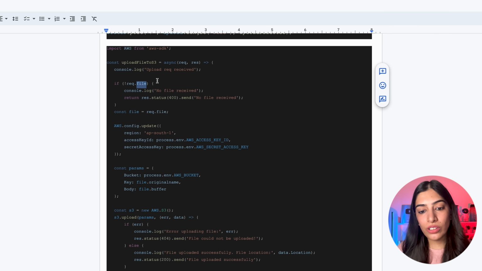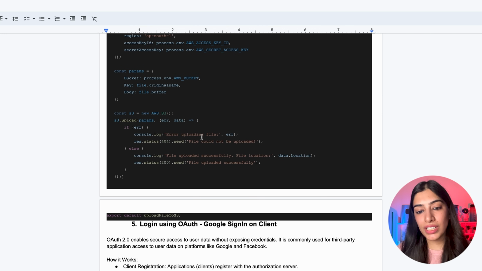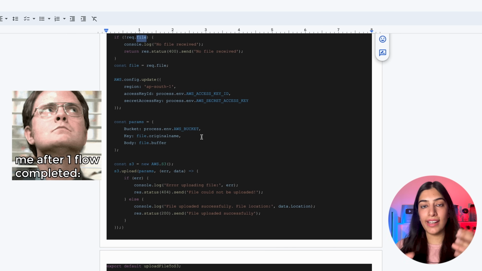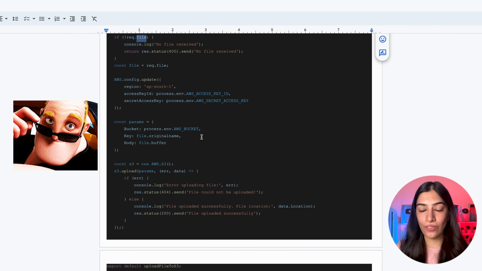Here now what we are doing is taking out the file from the request. And in the upload, the same thing is happening, that we are going to try uploading this. If it is not successful, okay. If it is successful, good. So now that one flow is complete, that you are uploading from front end to your backend to your S3, and you're able to play that S3 file on your front end, I think you should feel a bit more confident. I saw this confidence in my students.